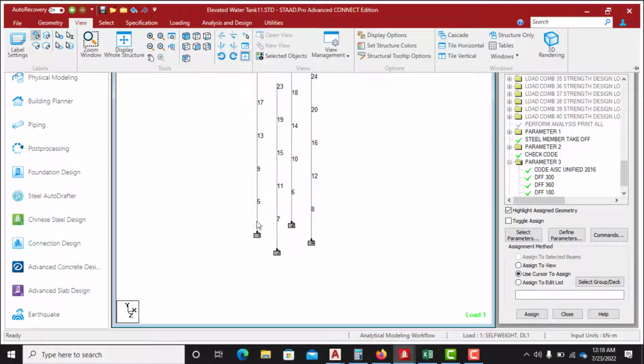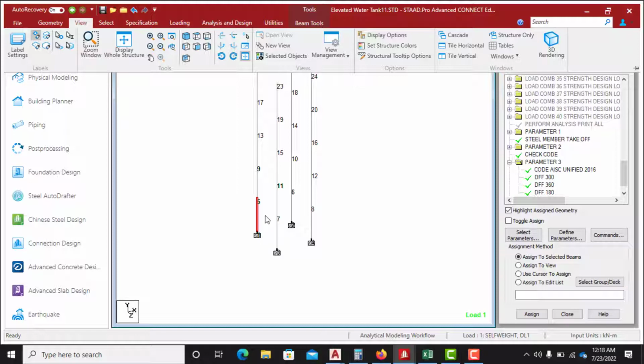DJ1, DJ5 is for this column, meaning the software should check deflection limit from this point to this point, because at this point this column is braced, so the deflection check will be between these two nodes, which is 1 and 5. So I'm going to create DJ1, DJ5 and assign it to this member.